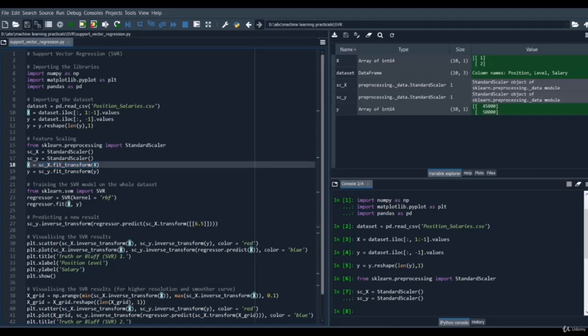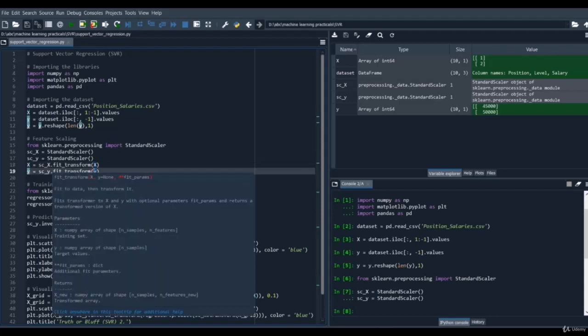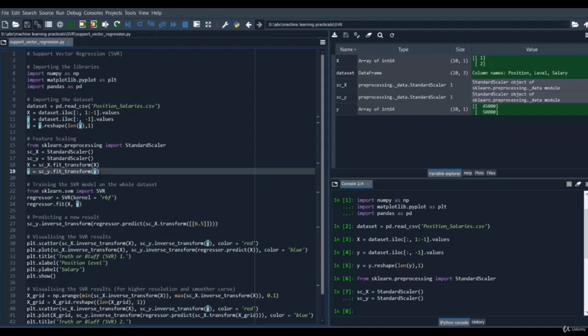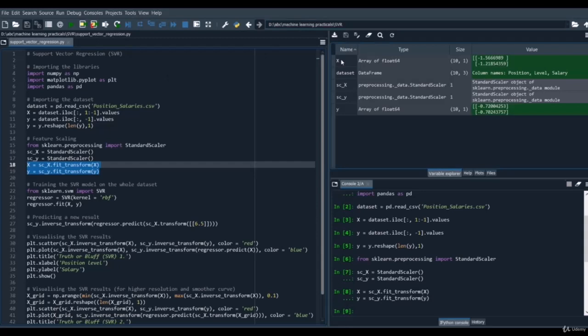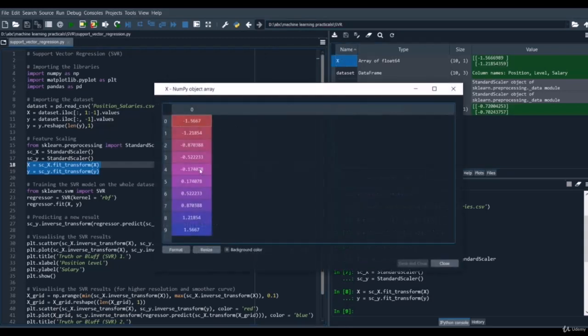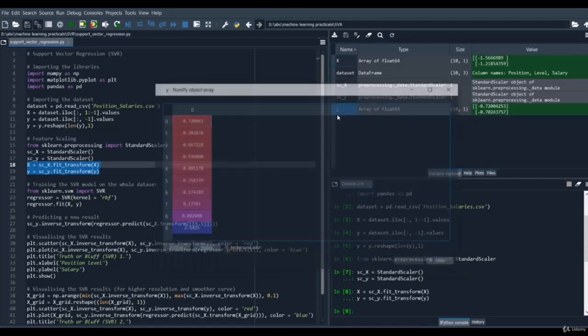So it's going to apply feature scaling on x and then return the output to x. Similarly, the next line of code is going to apply feature scaling on y and store the output in the variable y. Now as you can see here, our independent variable x is all feature scaled, and our dependent variable y is also feature scaled.